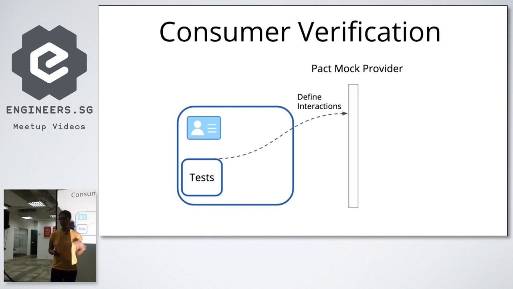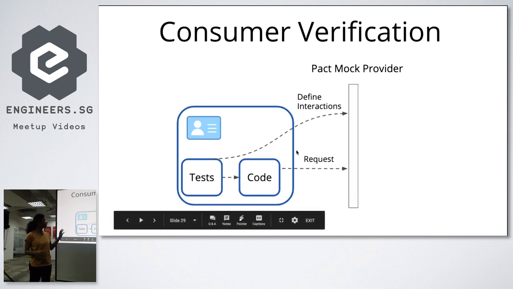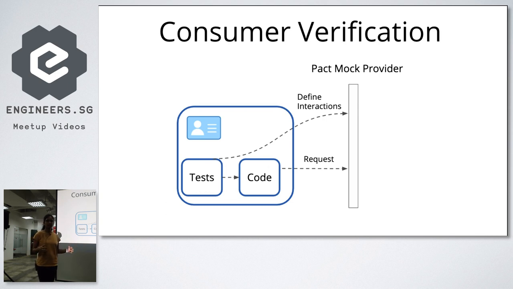And after that, your test code calls your real code, right? It's like a JUnit test, if you think of it. It is like your unit test. So you would call a method in your code. The code would make an actual HTTP call, but instead of calling the real provider, it will call the mock provider. Okay, the clicker doesn't seem to work. Right? So it will make an actual request to the mock provider. And the mock provider will see if all the request params as mentioned in the definition are there. And if yes, then it will return the response back. And once we get the response back, we do our assertions. Okay? Any questions here?